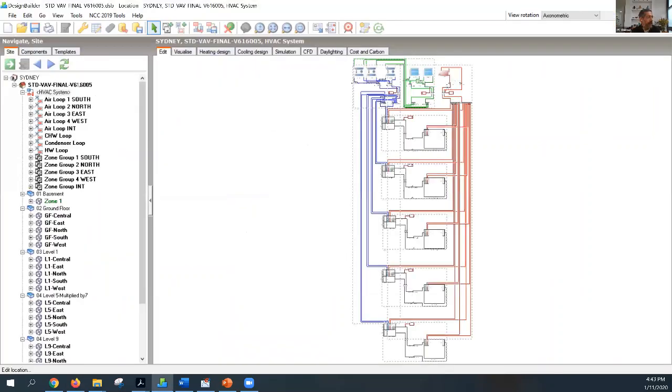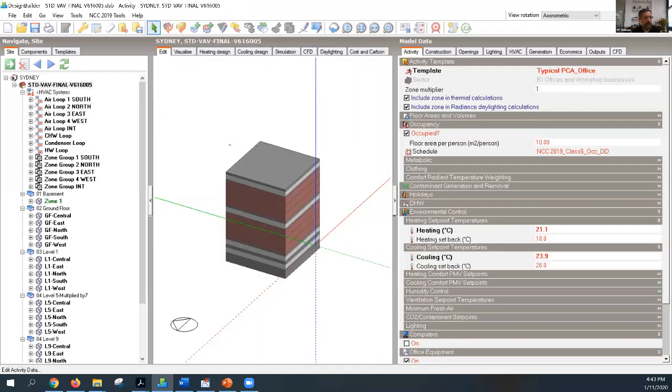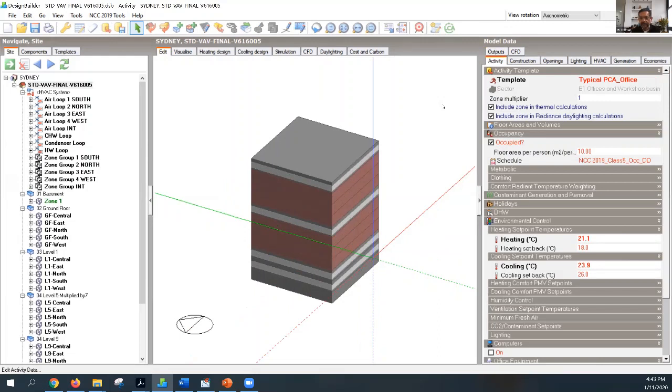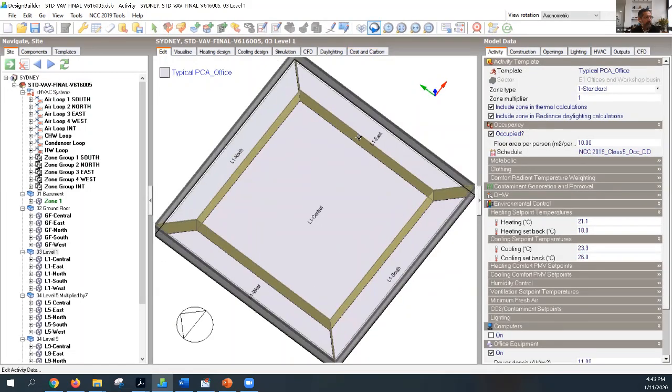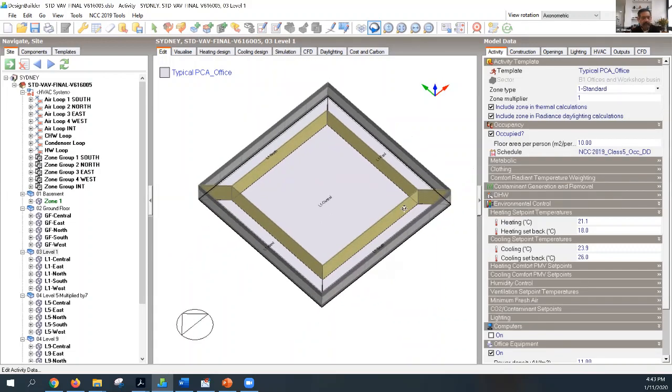The model is something that we have worked on as part of a research project. Because in this case we were looking at air conditioning systems and different kinds of air conditioning systems, the model is very simple. Okay, you will find that I've got a series of 10 floors, and each floor, so this is level 3, level 1 here, each floor I've modeled it as a very simple 5-zone model.